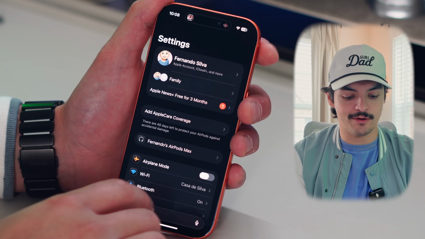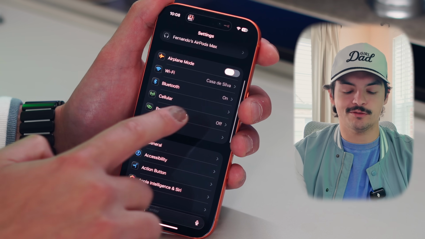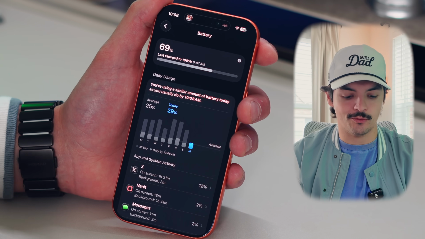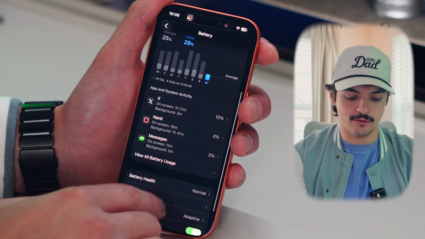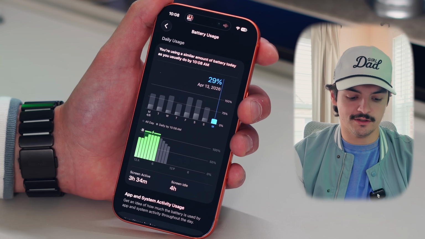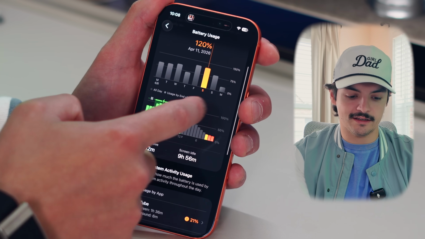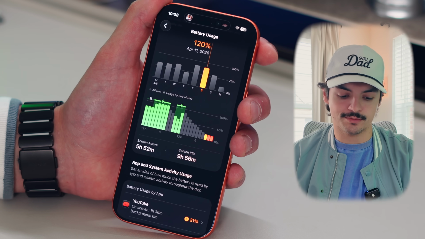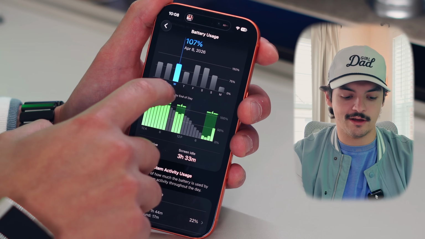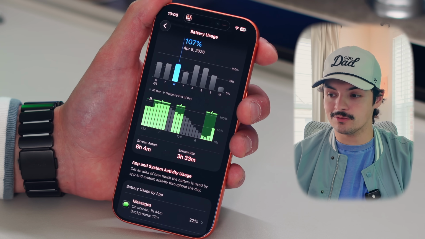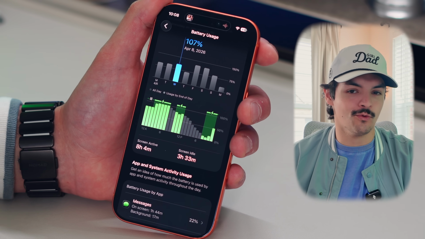And then lastly, let's check battery life real quick. I always like to check battery life, especially after a public release, especially after a couple weeks. But if we go over here, let's go to our view battery usage. You can see that we're getting on a day like Saturday, about 5.5 hours, almost 6 hours of screen on time. On a day like Wednesday here, 8 hours and 4 minutes of screen on time. So we're getting about 8 hours on one full charge.